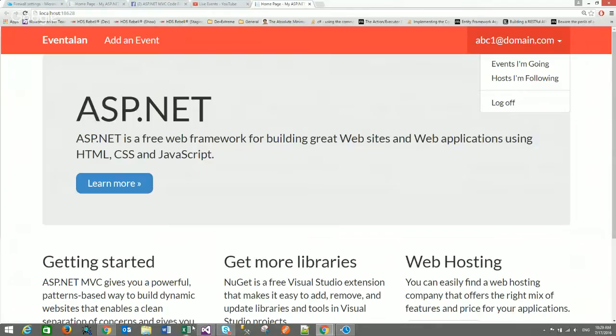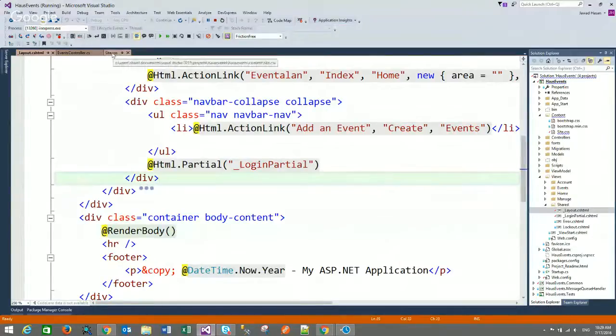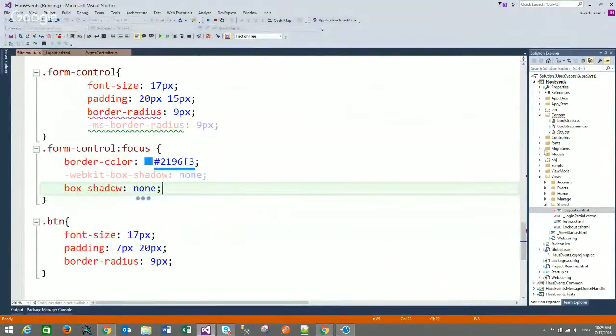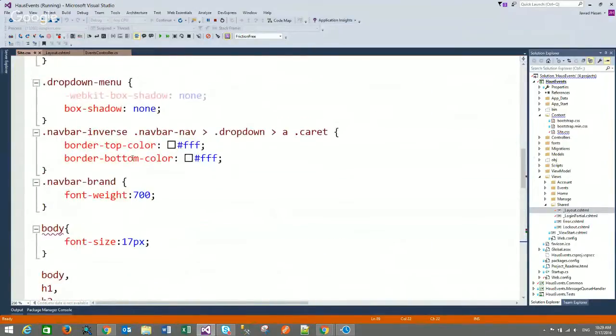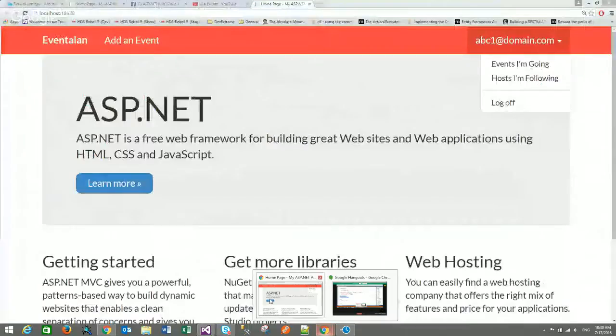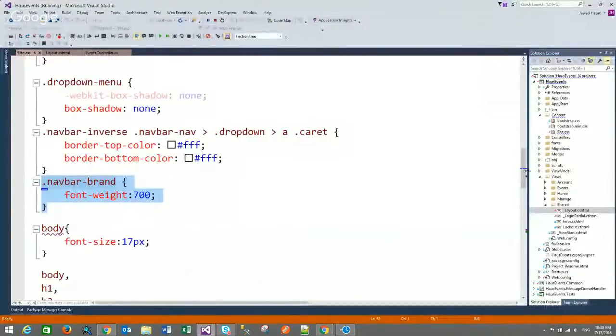The changes corresponding to that are, first of all, for this small drop down caret, there are these styles. I just grabbed these from the developer tools and changed the top and the bottom color for the border to white. Added this navbar brand. I increased the font size just to have it stand out a little bit more than this next link. And yeah, these were the changes.